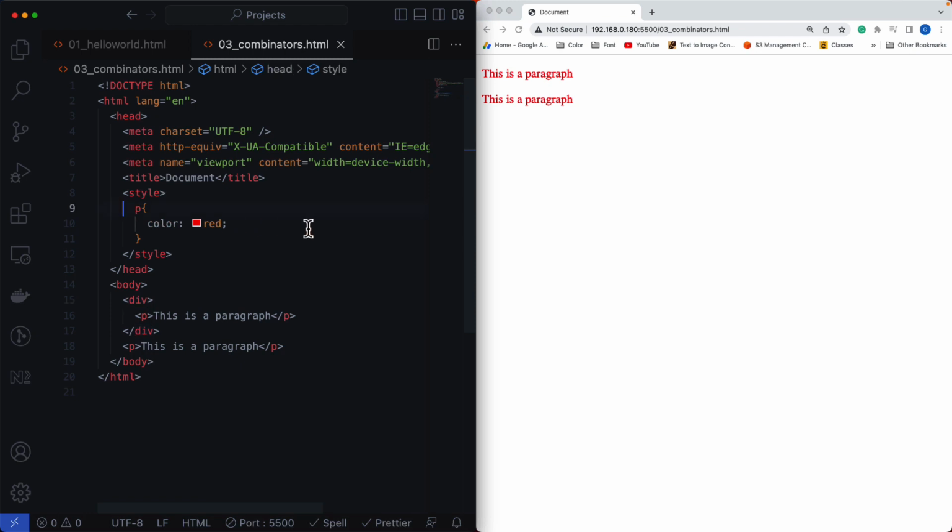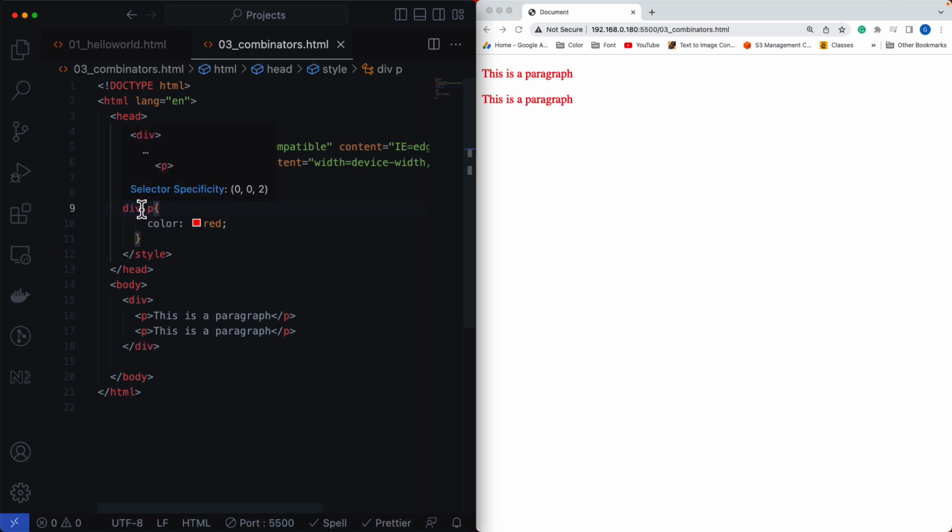So you can do that with the descendant combinator. So you can have that parent selector here and separate both of them by a single space. Now, if you see the paragraph that is inside the div, the first one has been affected, the second one has not. This can be a class selector, ID selector, or whatever it is, and this can also be some other selector. But if we are separating out both of them with a single space and in a single line, that means we are saying to find the selector 2 elements in selector 1 element.